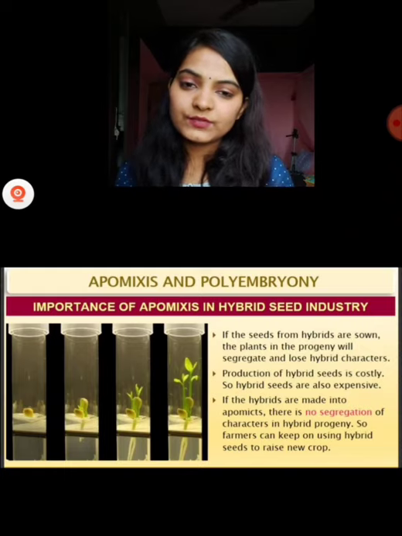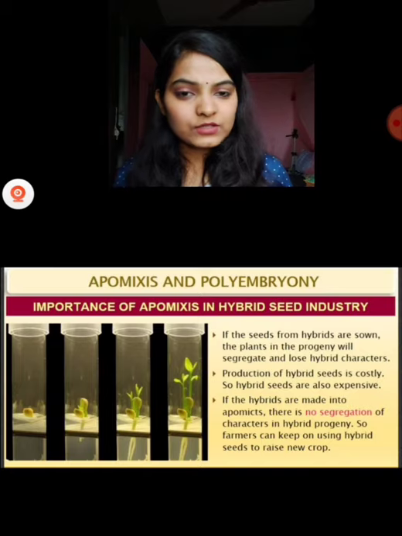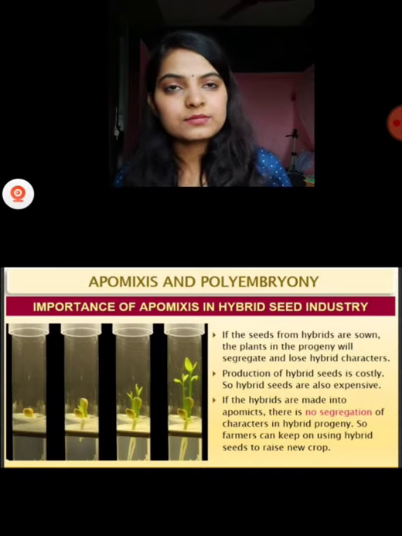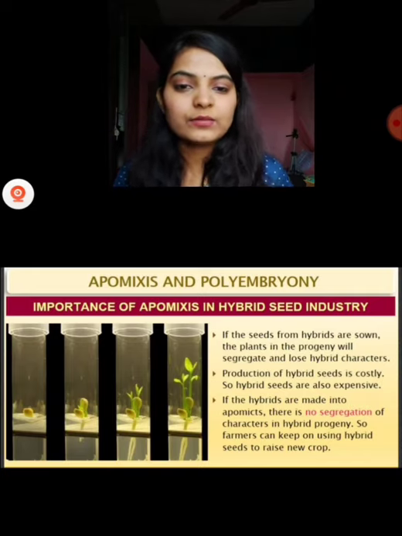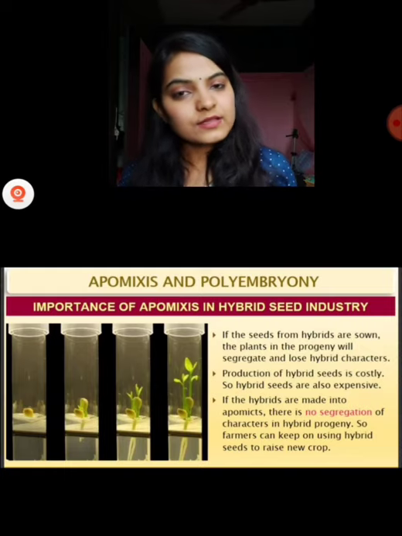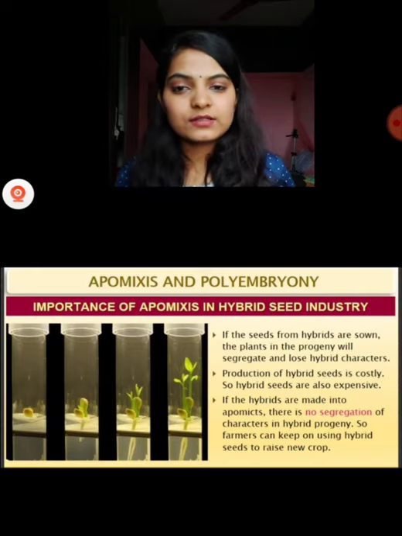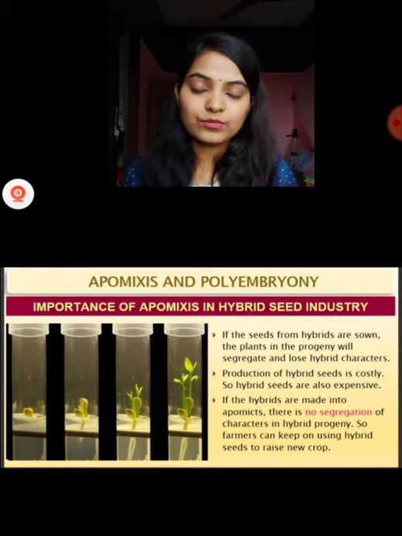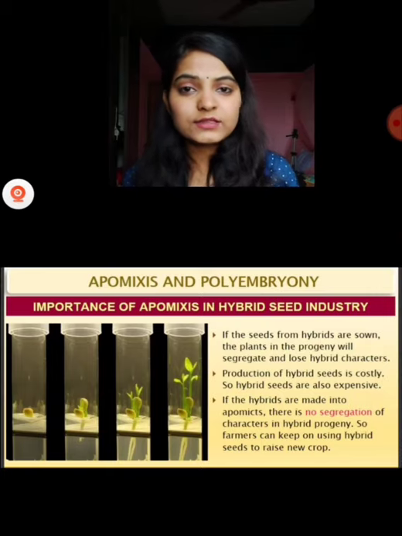If the hybrids are made apomictic, then there is no segregation of characters in the hybrid progeny, and farmers can keep using the hybrid seeds to raise new crops, because seeds are formed without fertilization. When you understand apomixis, you will study its advantages and importance too. Not just these, there are many other importance also.